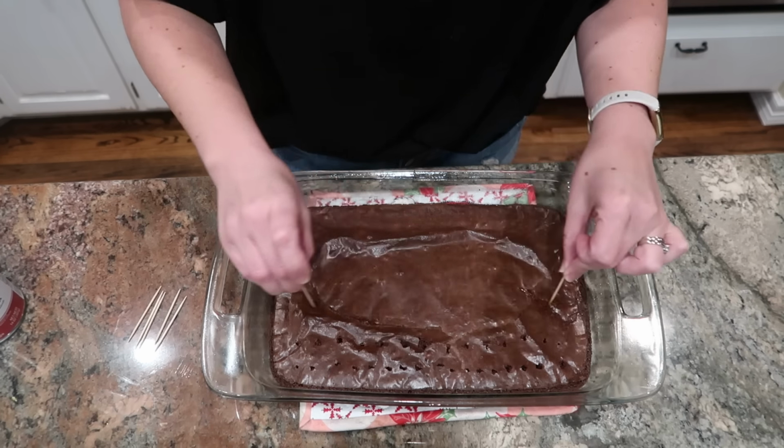A few weeks back, I made a video with lots of different $5 dinner ideas, emergency budget meal ideas. And in that video, I asked you guys to send me some ideas for boxed stuffing mix. And so many of you said use it to make meatballs. So that's what we're going to do tonight. I found a great deal on ground turkey at my Aldi. They had a 3-pound package for around $8. So we're going to use about half that package with the stuffing mix and a few other things and whip up some meatballs for dinner.